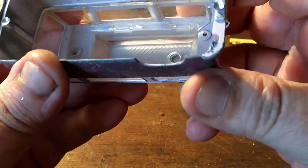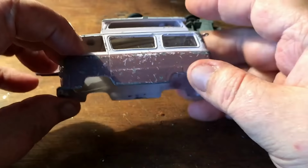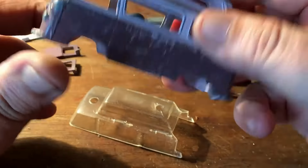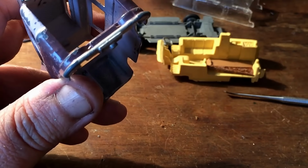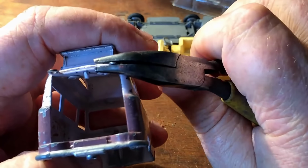Let's try and get this glass out now. Let's just push it down on the windscreen slightly. It should come out. There we go. And there's our shoe. I think there's a bent hinge up here somewhere. I'm going to have to straighten that out. I think that's about the only thing that's a problem with the door on this one.